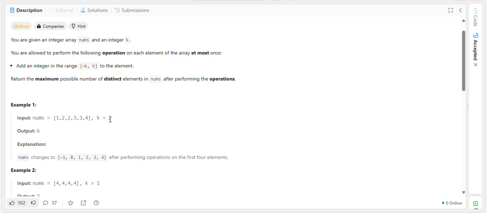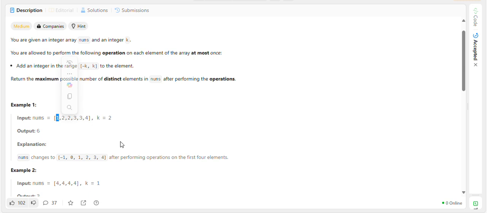So concentrate on the first element, 1, and I can add any number between minus 2 and 2, both inclusive. What should I add to 1?